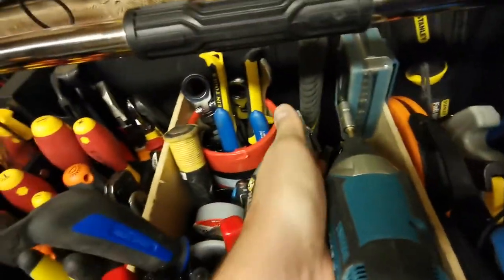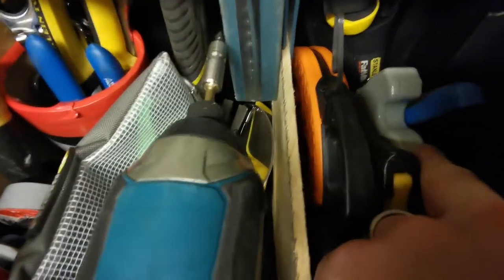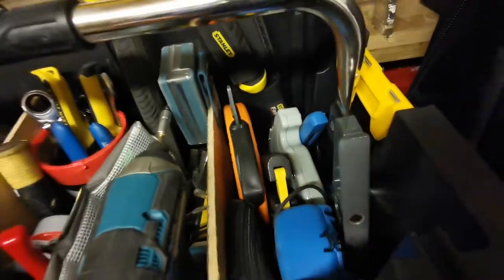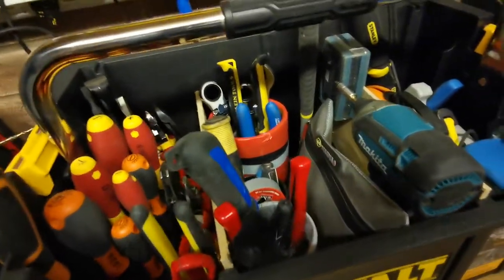You sort of limit the amount of space you've got for stuff to move around, so my impact driver fits in there. And then over here I've got another little section for things like my meters, my fish tape, my cable tie puller, little crimps, a boat level — things I've got in here. And I've got a bag of drill bits and everything like that. So I've modified it in that way.